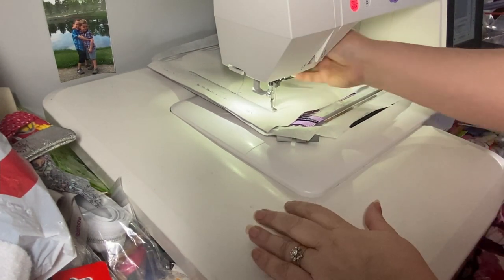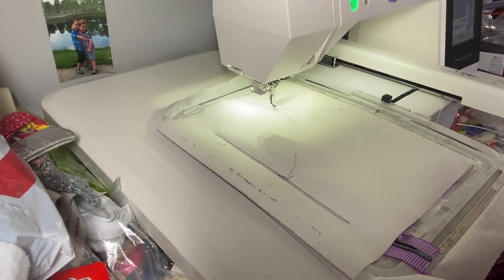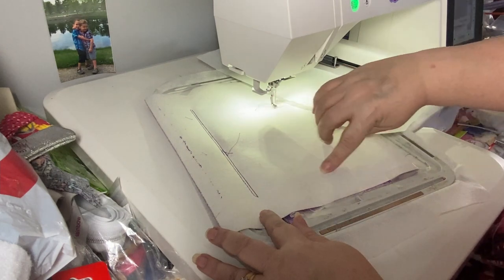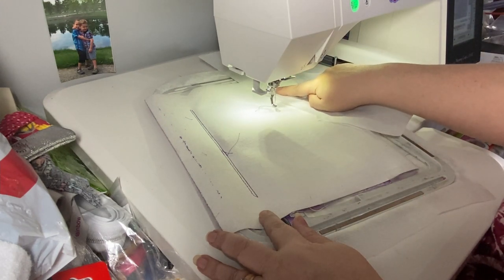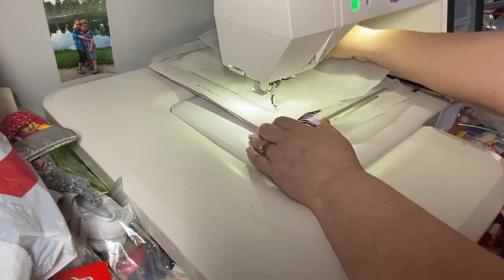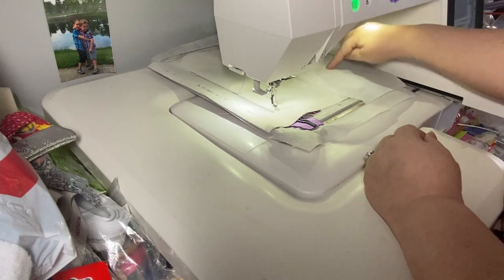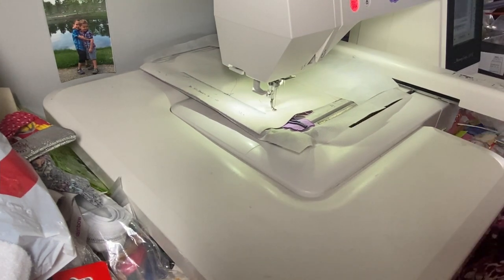Now we're ready for the hard part — this is my hold-my-breath moment. We're up to step thirteen, our final step. Go ahead and put our tear away in place. What's going to happen: it starts here, comes down and curves around, comes back up and finishes, then carries over to the right-hand side and does the same thing. Be very careful and watch your machine — I don't know if it's going to make it through this thickness. I'll tape down the tear away to help keep the presser foot from getting stuck in those pleats.